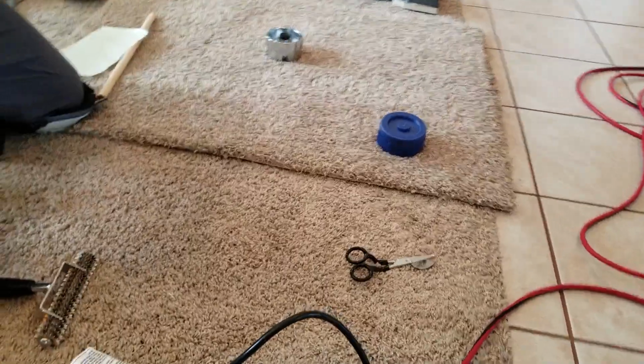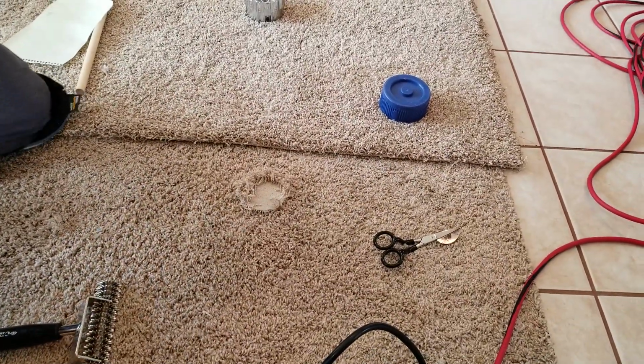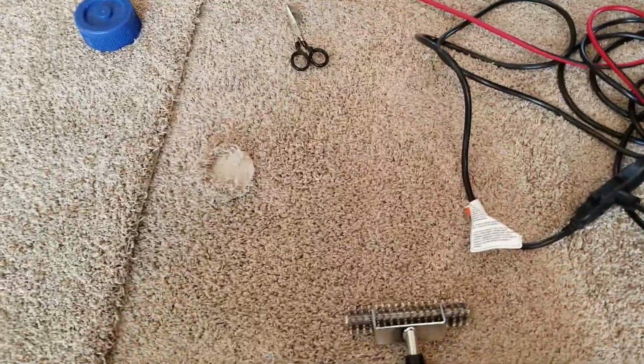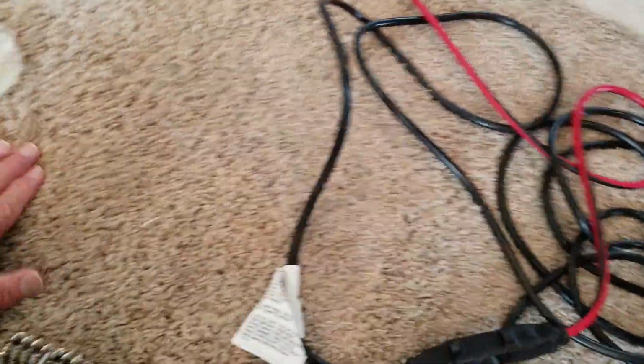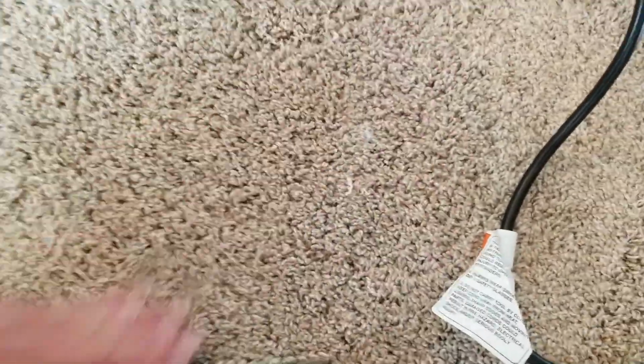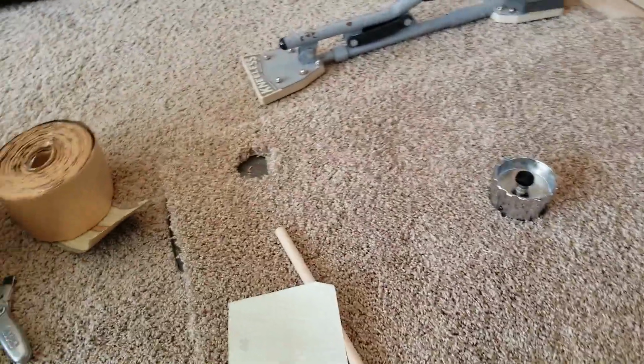We've gone from that to that with the bonded insert. As you can see, it blended very nicely, and it'll blend in even more as you vacuum, but that's as good as anything else. Now, as I move away and then I move back across, you can see it blends in very nice.